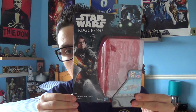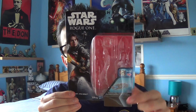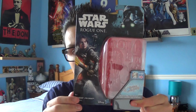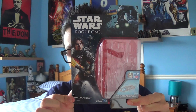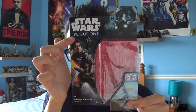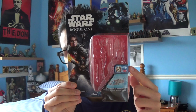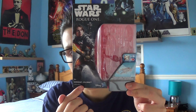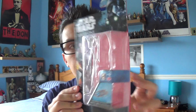We'll take a look at her in a couple of minutes, but first we're going to take a look at the packaging that comes with this figure. As you see, this is the Rogue One packaging. You've got the Death Trooper logo at the top as usual. You've got the Star Wars Rogue One logo there. You've got a lovely bit of artwork of Jyn Erso in action with her Imperial ground crew disguise, obviously without the helmet. The plastic bubble that protects the figure, the accessory, the Hasbro and Disney logo and her name at the bottom. You've got some legal stuff and barcodes on the back.